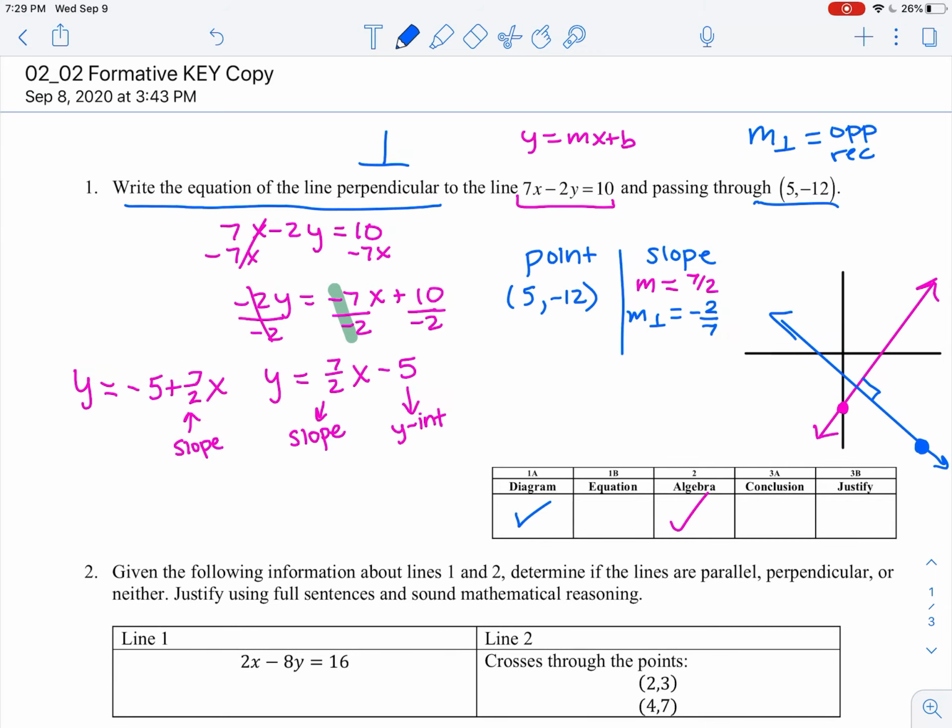If you had written this as 3.5, that's fine, except then a lot of people, when they got to this point, said 1/3.5. We don't like to leave decimals in our fractions, okay? So make sure you just leave your slope as a fraction and you won't even have that issue.